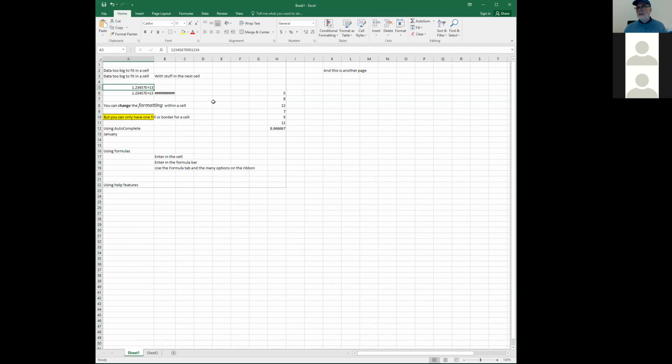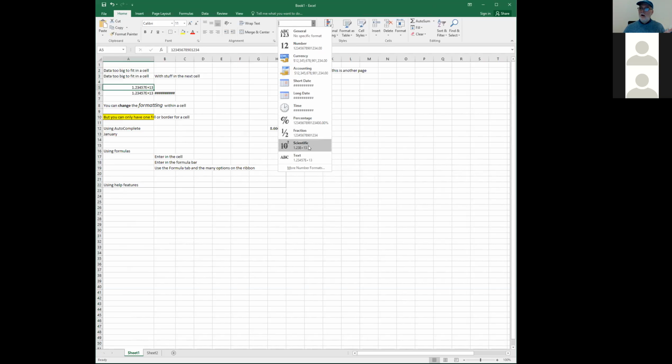It's turning it into scientific notation. That's not what most people want. So I can go up here under the number section of the main Home tab. And I have general, which is what it's doing right now. I can do number, currency. Accounting is, I'll show you the difference between currency and accounting, and people like different ones depending on what you're doing. I can do short dates and long dates, time, percentages, fractions, scientific notation, which is what you see here.